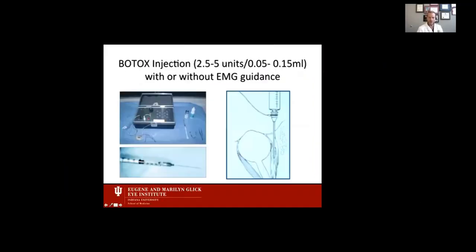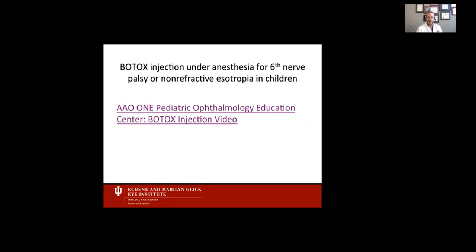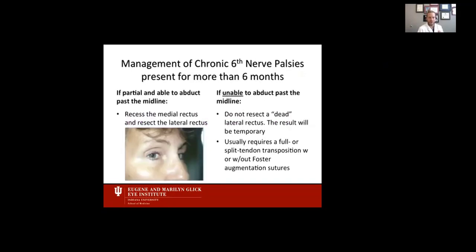And again, that was an open exposure technique. You can also do that simply by grasping the medial rectus with a large tooth forceps, and that's what I tend to do. I do tend to do it with the patients sedated or under a brief general anesthesia. Propofol, sometimes sufficient. Simply grasp the belly of the medial rectus and inject it through the conjunctiva, and that seems to work relatively well. Also, you might have a higher incidence of spread to some of the other extraocular muscles, particularly the levator, and so that might be the advantage of an open technique versus the closed technique.